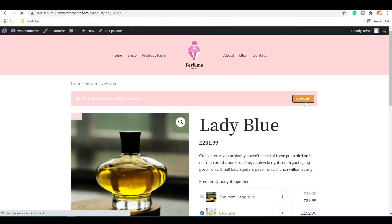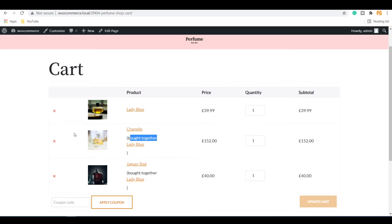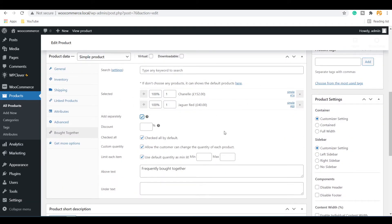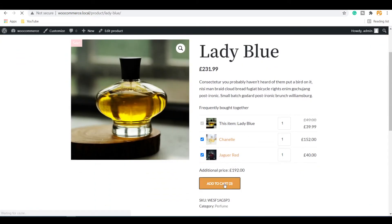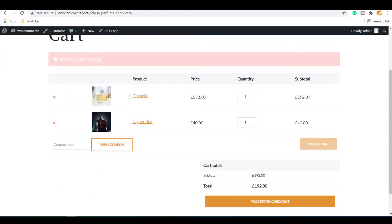When the customer adds all the products to the cart and clicks View Cart, all the added products will be displayed in the cart. The customer can remove individual Frequently Bought Together products, but if the customer removes the main product, all the products will be removed from the cart. If you do not need this linked behavior, you can check Add Separately in the Bought Together menu. Update the changes. Now, if the customer clicks Add to Cart and View Cart, all the products are added separately, so the customer can delete any product without affecting the others.